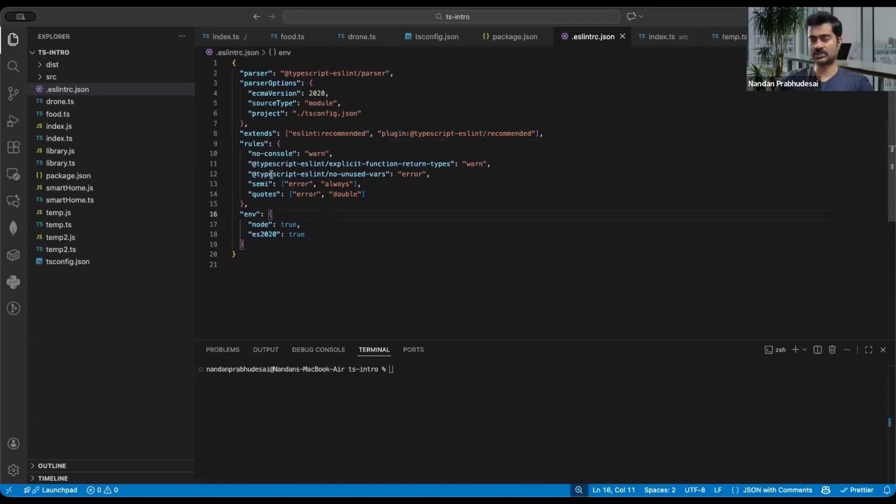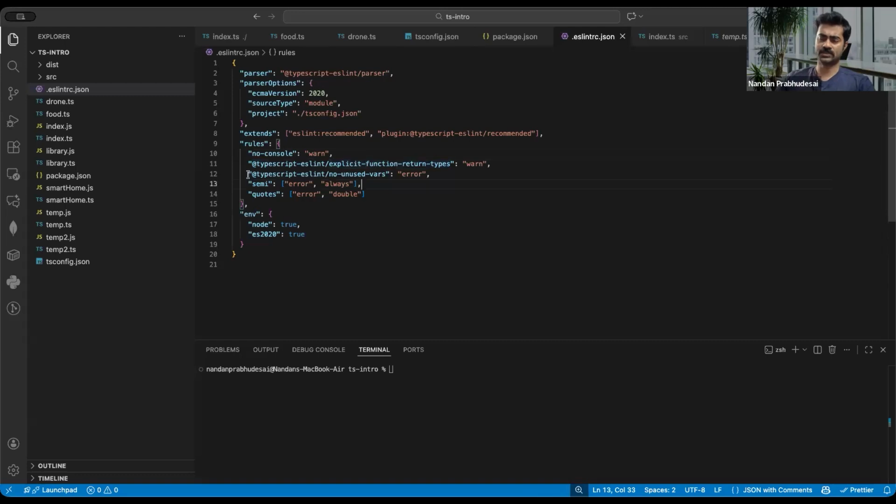So we can ensure that we have no consoles in our production app by using this no-console rule. If there are any console logs in our application, it will warn us. Also, let's say we have not specified the function return types anywhere, then it will warn us over here. So it will require explicit return types for each function.